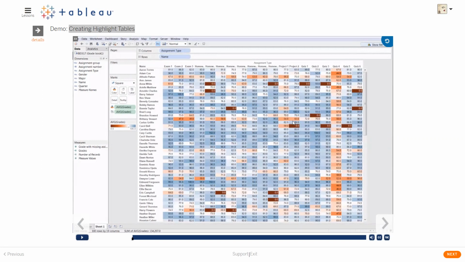So how can you add highlights with varying color intensity so that you can highlight certain outliers? As you can see here, even before she starts explaining, we can see that there is an average grades, and it is of course a measure, so the color scheme is gradual.